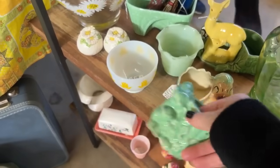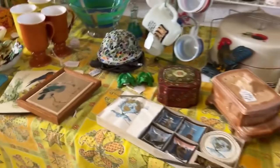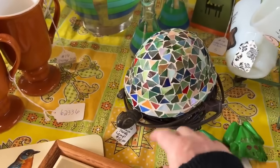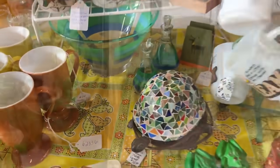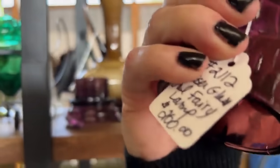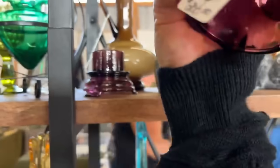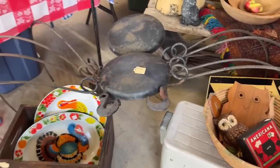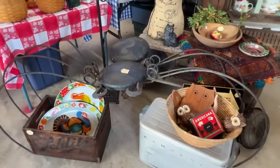Yeah, I wonder if he was McCoy or not. Yeah, I can get away with a lot. That's pretty. I'm not sure how much it shines, but $50. Happy child. Yeah, and he is a motto holder. He's pretty though, that purple with those eyes. Yeah, a spider. It's a huge metal spider for $125.